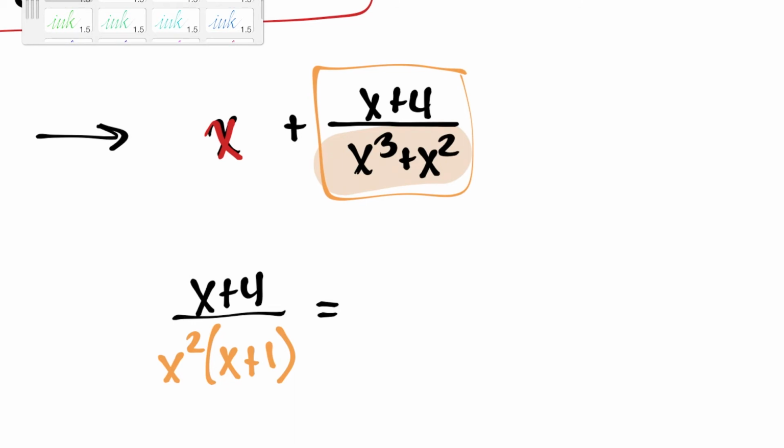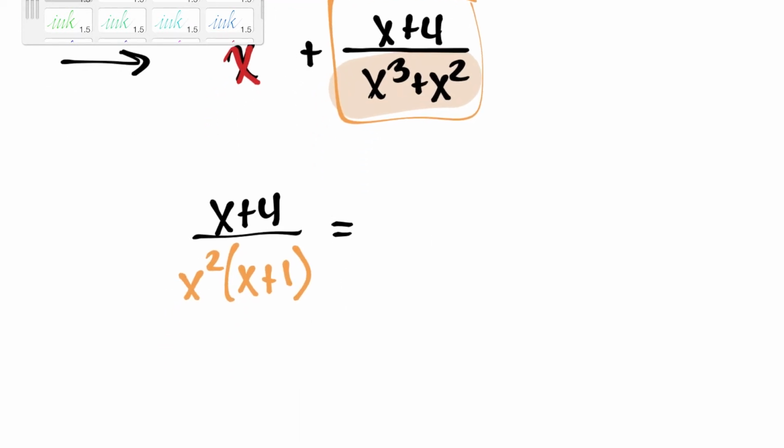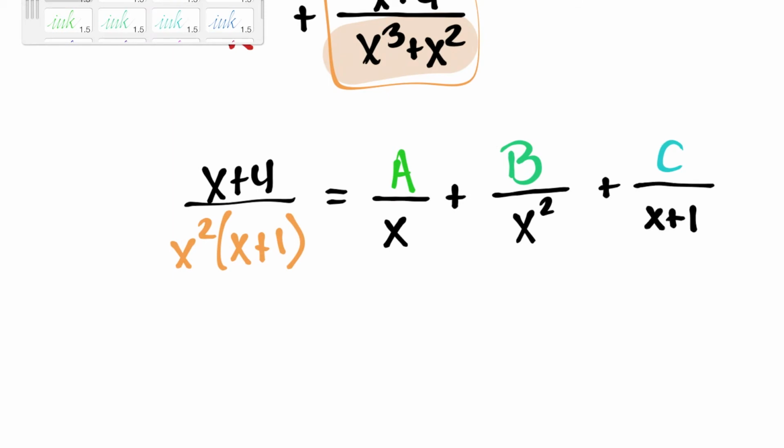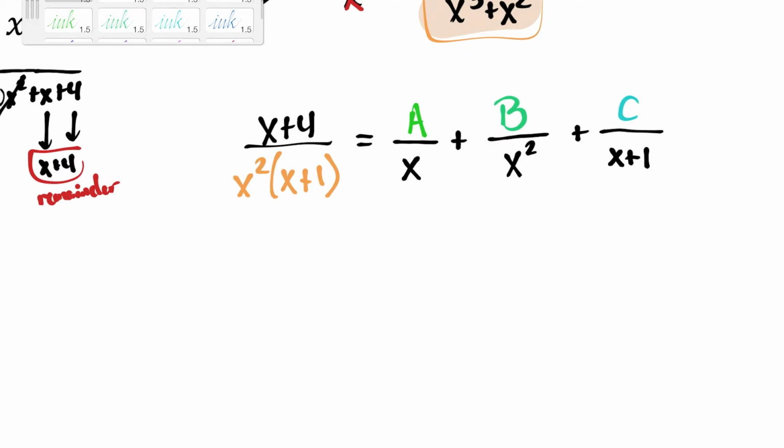And so when I'm breaking up a fraction and I have something that's more than just a linear term, so I have this x squared in the denominator, I'm going to break up into two different fractions. So for the first one, I'm just going to have a solitary x, and the second will have an x squared. So now that all of my factors have a representation, I'm going to multiply by, again, my largest denominator, the one that's over on the left, in order to cancel out all of our fractions.